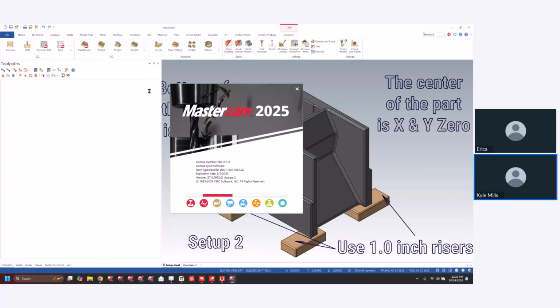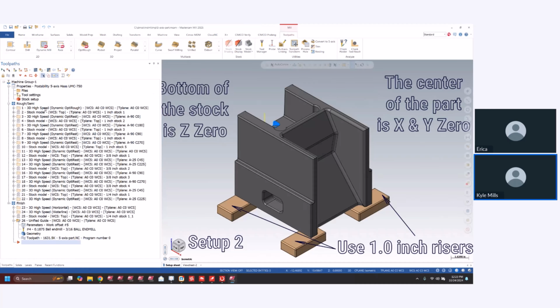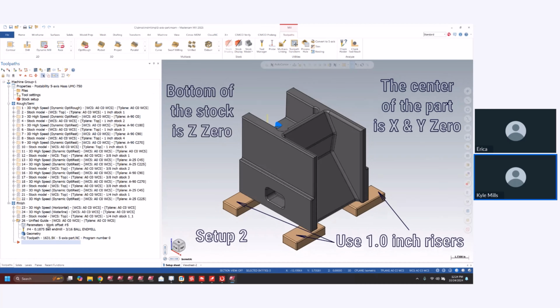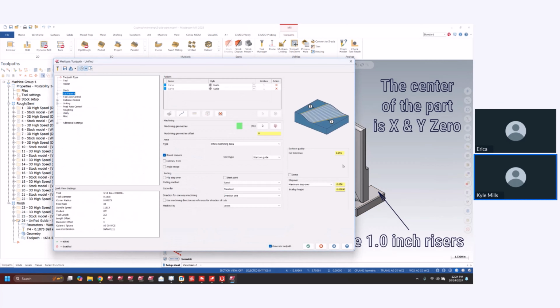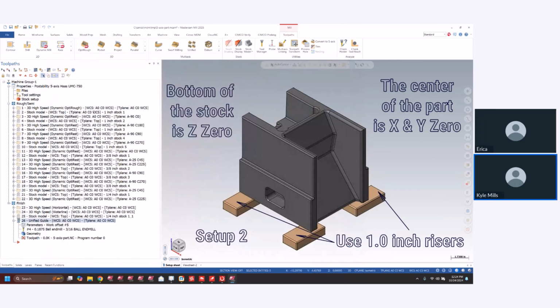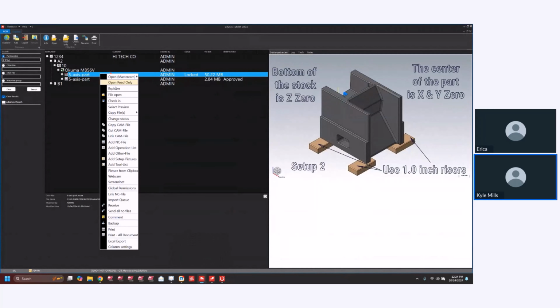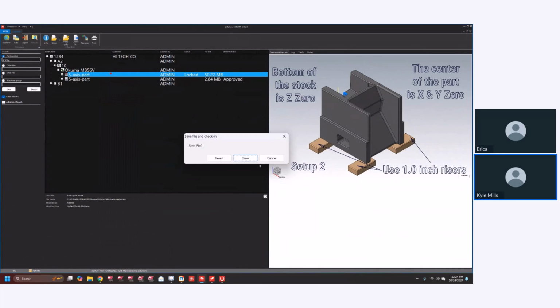You see that opens up really quick. And now I can make a quick change. We'll say that I just change maybe a step over in my project. I'll make this 25 instead of 26. And then I'll save that back. Now back in here, I can check it back in. And it'll ask me if I want to save or reject it. Now I have that checked back in.